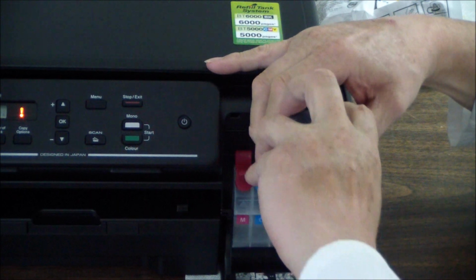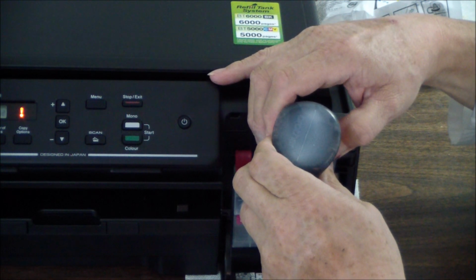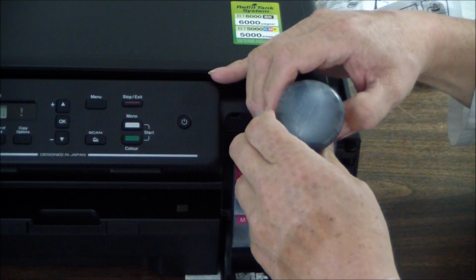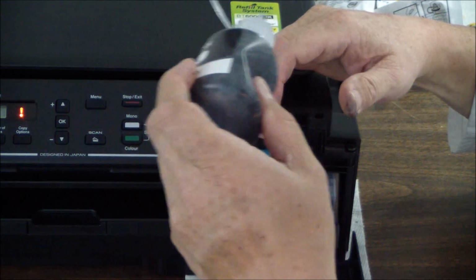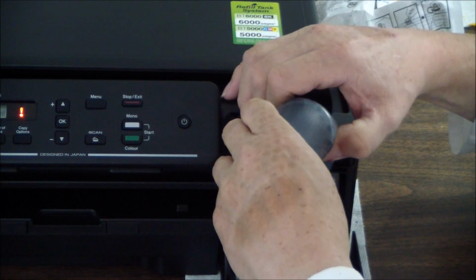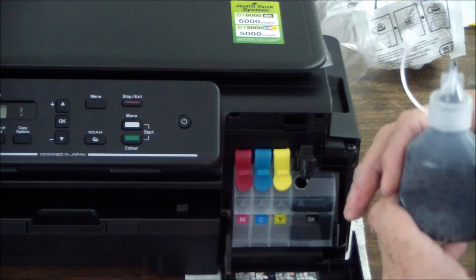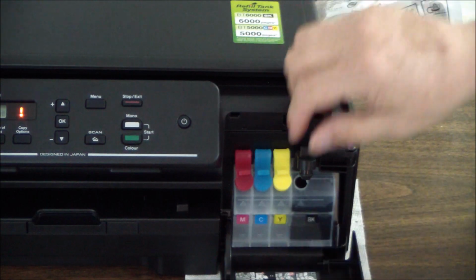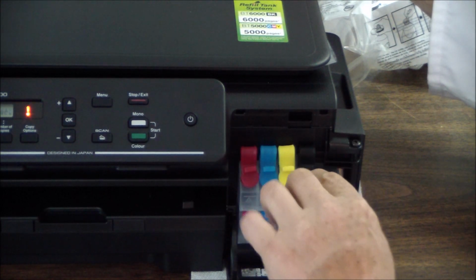You can really squeeze it. It doesn't come back to shape very easily. There's a lot of bubbling going on, but it's not popping out of the end. It's not anywhere near the full line. There's one more ink in here. So full line's up here and it's down to below the full line. Seal it up. Not too bad. And then also make sure that this is in all the way and square.